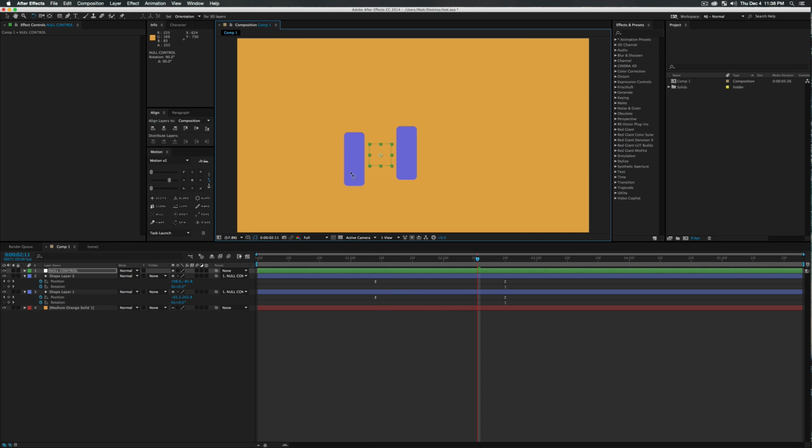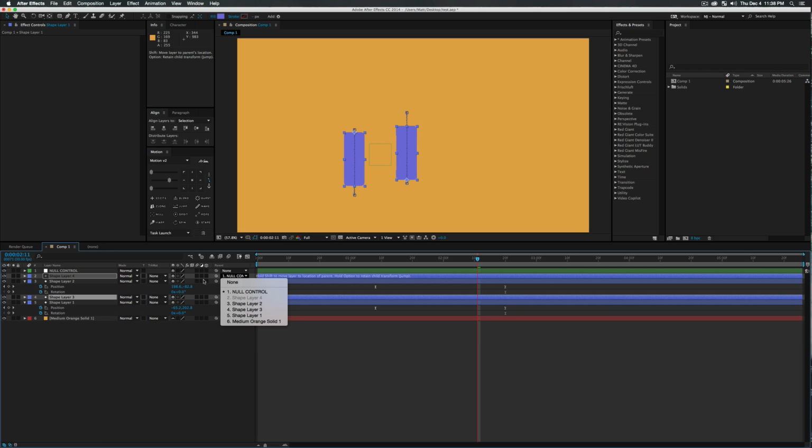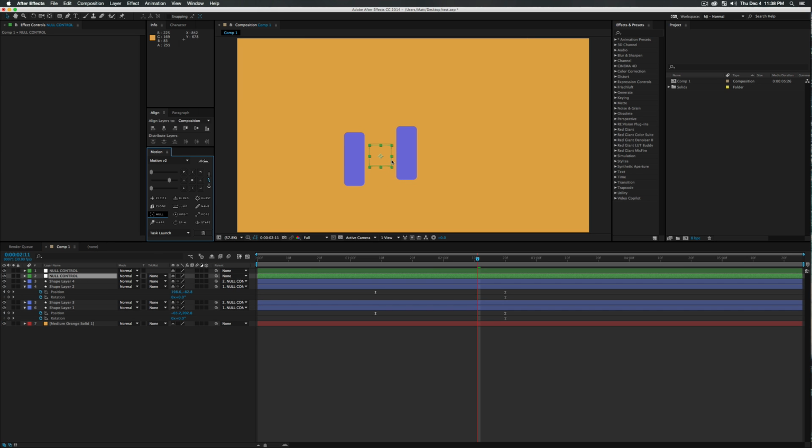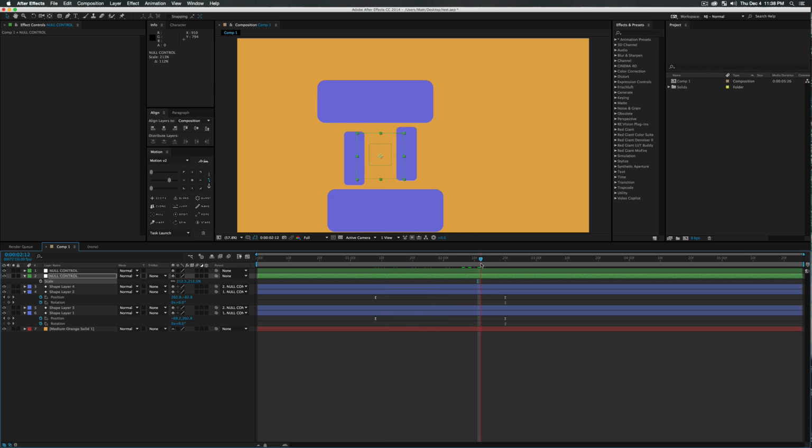So what this does is give you a really easy way to create a very, very complex animation, and you can also select another shape layer if you want, duplicate it, create a new null, and then this one will act separately. And then you can change all the properties of the null, and it acts as a pseudo control for your layers, easily giving you access to very complex animations.